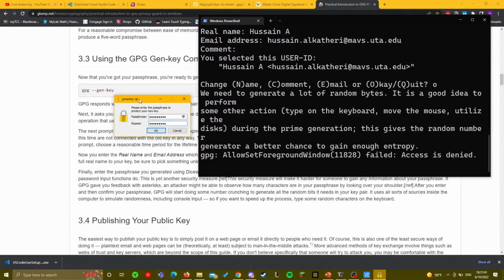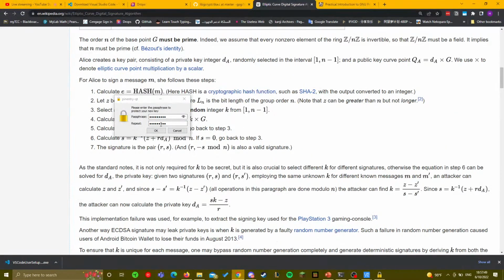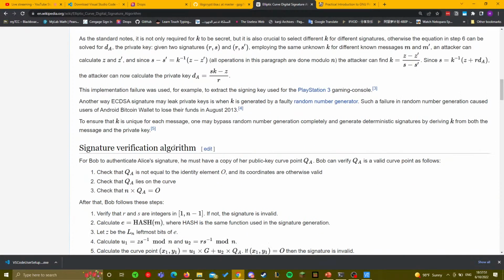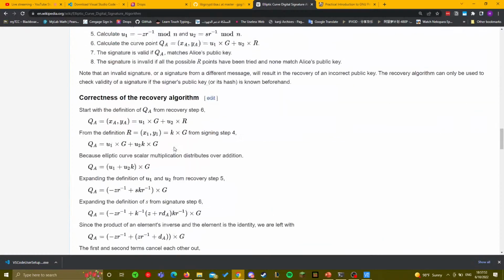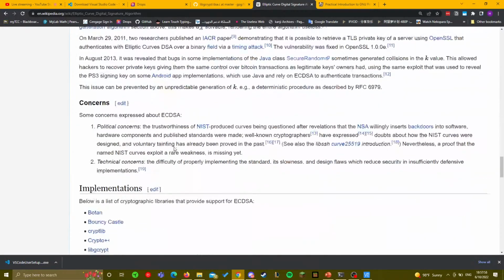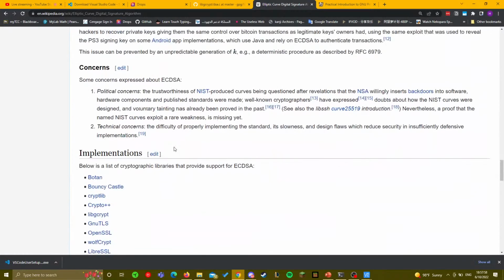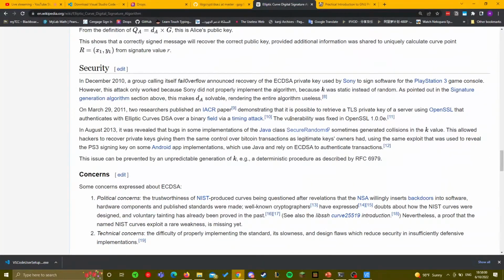If you look into it, I think Sony had an issue. I think it's even in the elliptic curve page, under concerns, security.